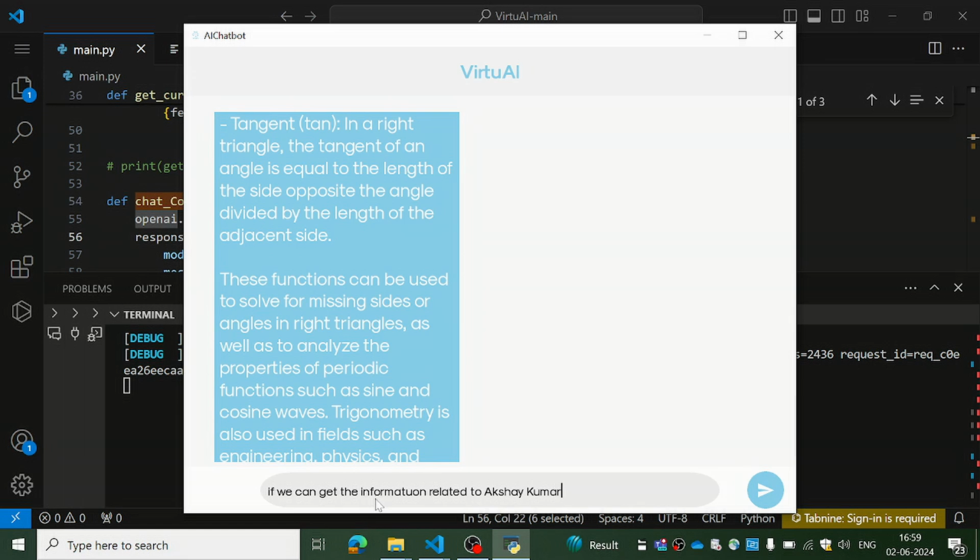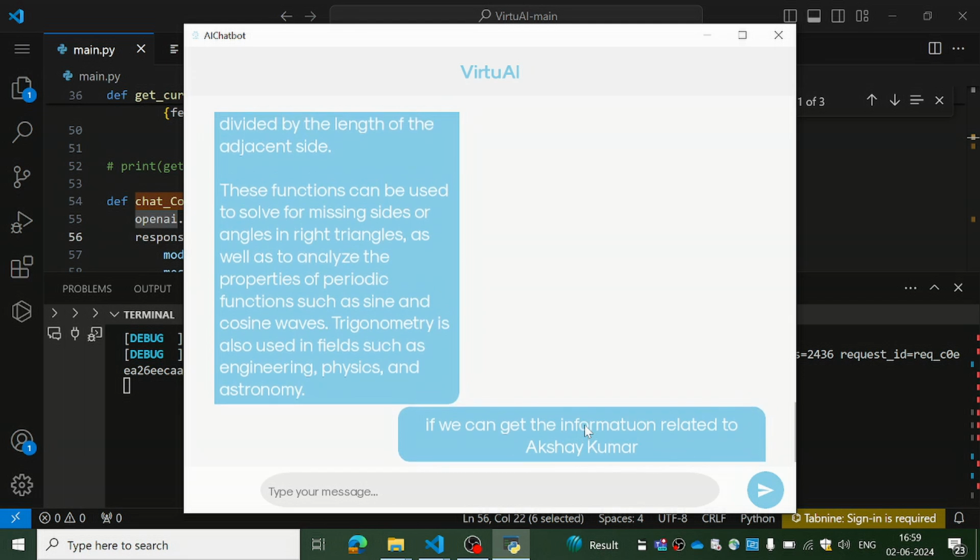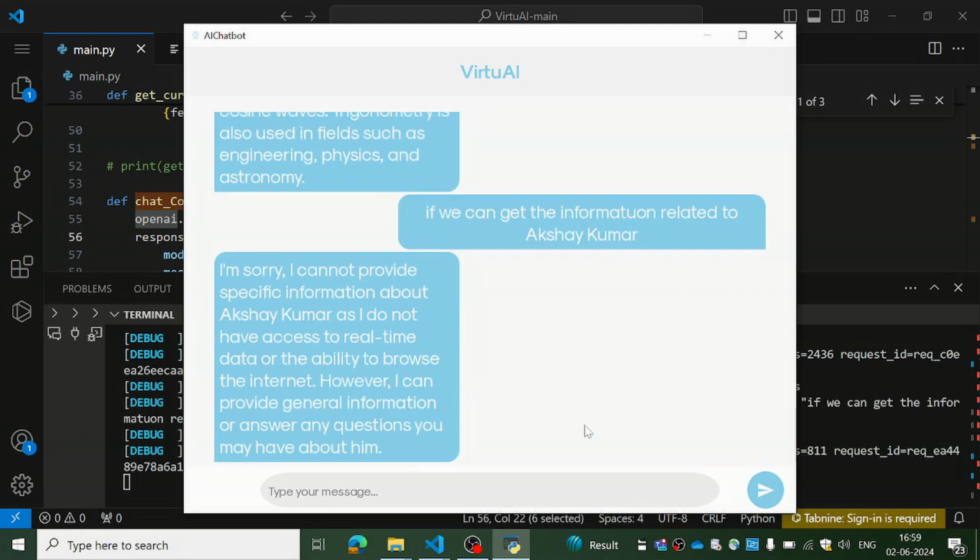Let's see whether the chatbot will be able to give us the information or not in case the spelling is incorrect. Because it is ChatGPT, right? It will definitely give us some response. I cannot provide specific information about Akshay Kumar as I do not have access to real-time data or the ability to browse the internet. Fine, so no problem.